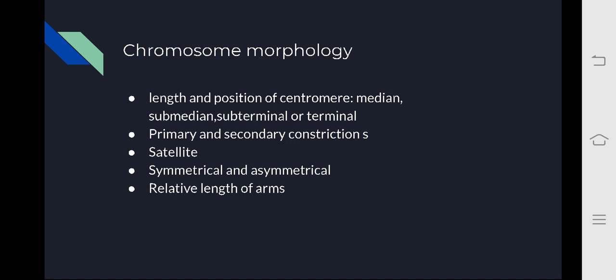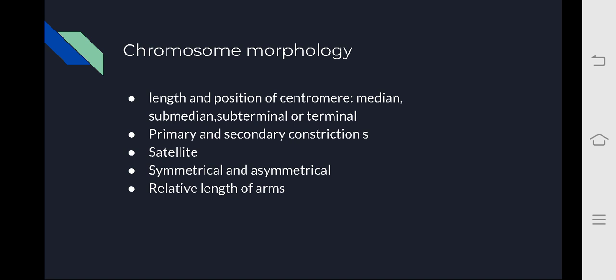Then the chromosomes can be symmetrical or asymmetrical by looking into the length of their arms. The symmetrical ones possess two equal arms and a median centromere, and the asymmetrical ones possess unequal arms and subterminal centromeres. Then we can classify by the relative length of the arms of the chromosomes, position of the centromere, presence of satellites, etc. These are all characters of taxonomic significance.